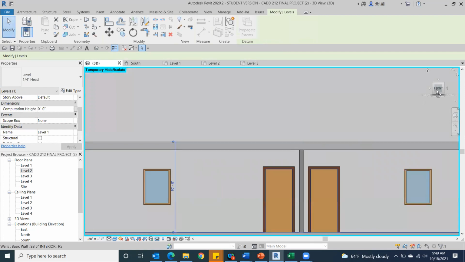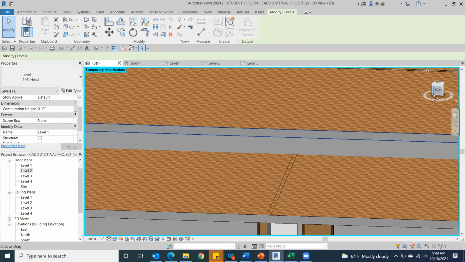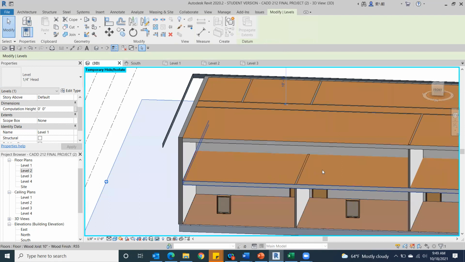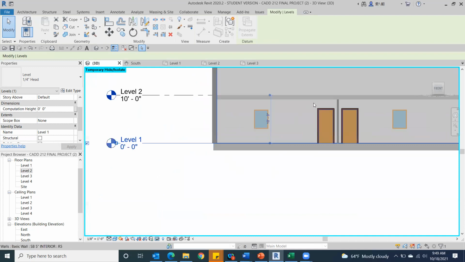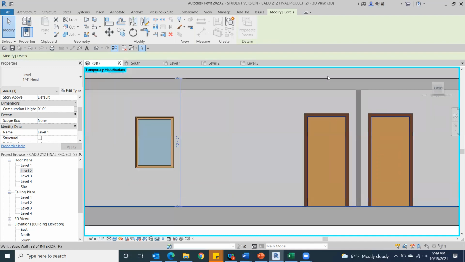At this point, it's still an issue because it's still coming through this floor here, and it's still going to show in this set of drawings here, which will be a mess. So you don't want it to do that. What we actually want this wall to do is to lay right underneath the floor as a supporting wall.